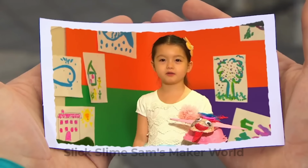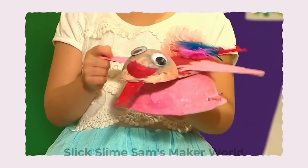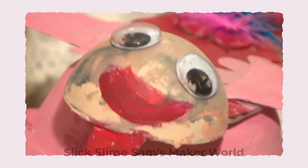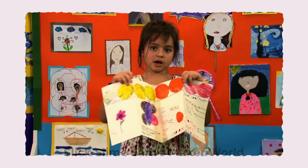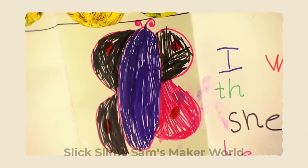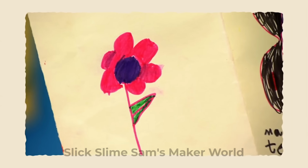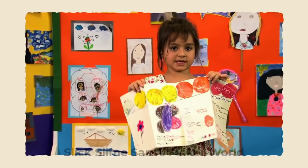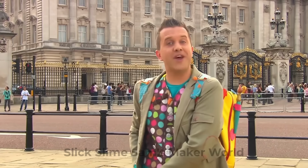Hello, I'm Isabel from Hong Kong, and I made a bird for you. I painted my bird. I stick the eyes and stick the feather. I hope you like it, Mr. Maker. Hello, Mr. Maker. I am Maria from Brazil, and I drew a book for you. I drew a butterfly and colored in, and I drew a flower. Would you like to read my book, Mr. Maker? Oh, what lovely ideas. Why don't you try one of those?